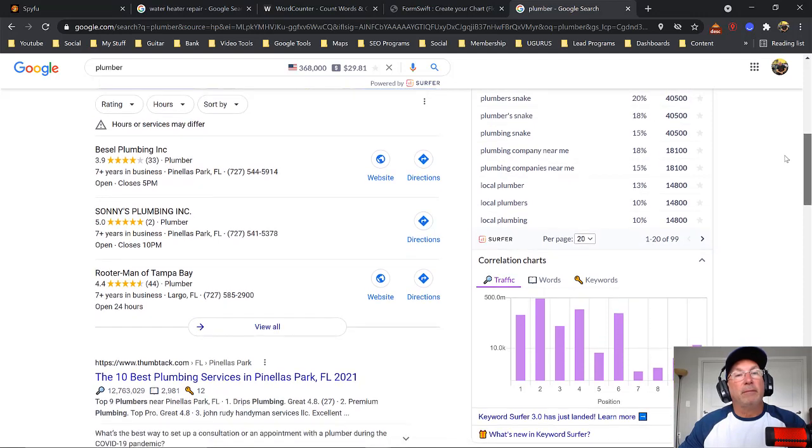All right. So plumber, right? This is going to be a 2-pack pretty soon. They're testing it. They're going to have an ad for the first one and just a 2-pack. Now, I started doing this when it was a 7-pack. And when they moved it to a 2-pack, everybody went, oh my God.